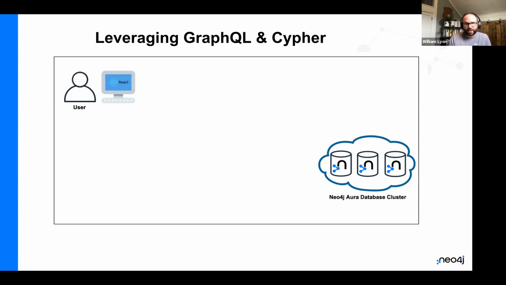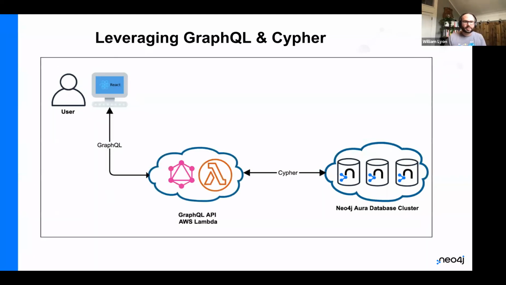Let's talk about when we're ready to build a full stack application. Maybe we have our news data in a Neo4j Aura cluster, and we want to build a React application front end to take advantage of that data. Well, we don't want to just expose our database publicly and have anyone writing arbitrary Cypher queries against it. Instead, we want this GraphQL API layer that sits between our Neo4j Aura cluster and our React application. So maybe we deploy this GraphQL API as a Lambda function on AWS.